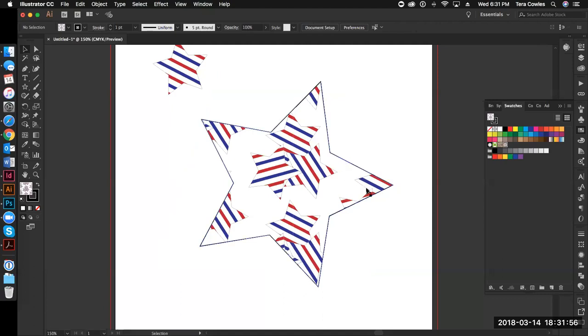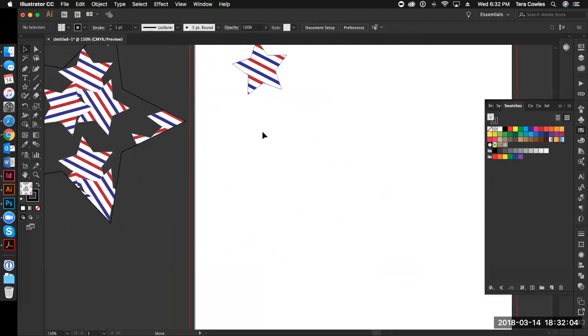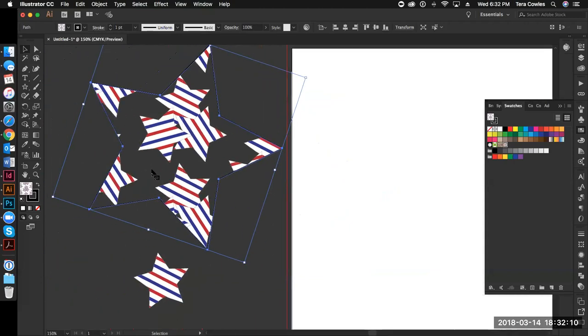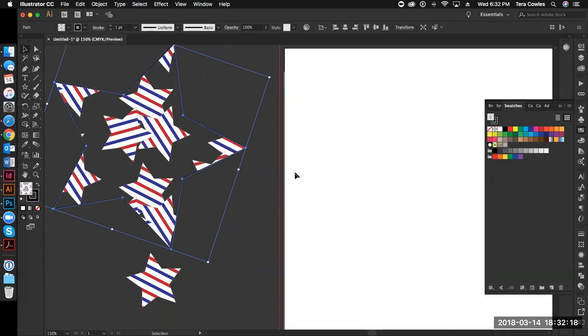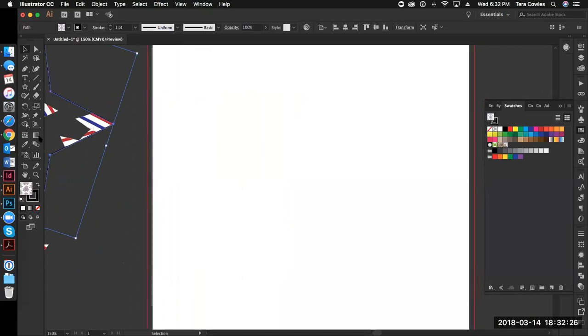So now I have this really cool pattern that I'm probably just going to save here in this document, but I am going to move everything off the board. And you'll notice I cannot fill the rest of the star shape in. Can't do it because my fill is that pattern. So we want to make a pattern that's a single color for our Photoshop to work in that tints and tones.